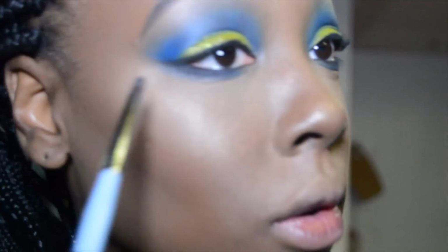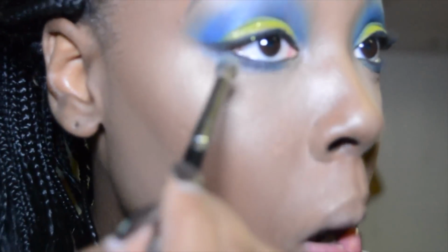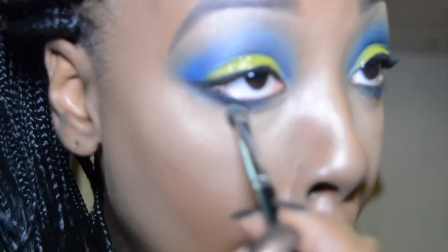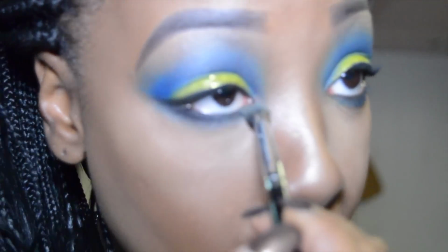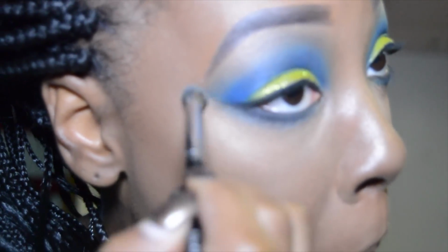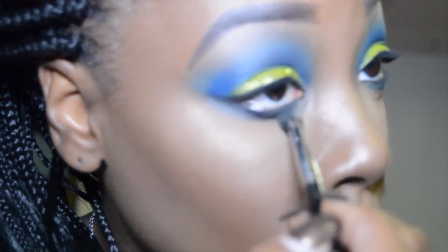I know I'm looking crazy, right? But all this blue. Now, taking this E17 again, I'll buff that in. You already know you gotta buff that in.